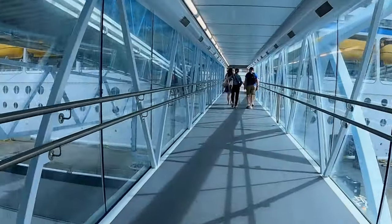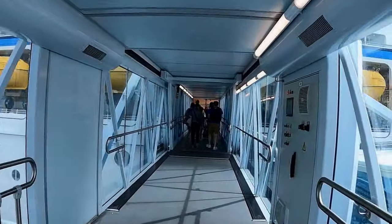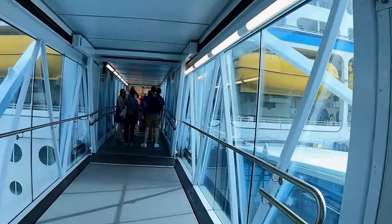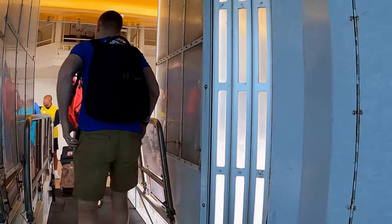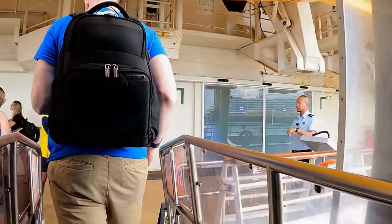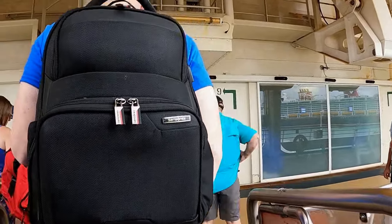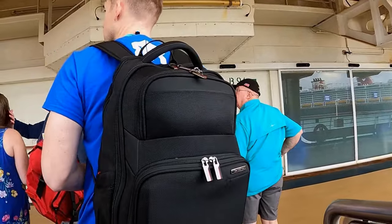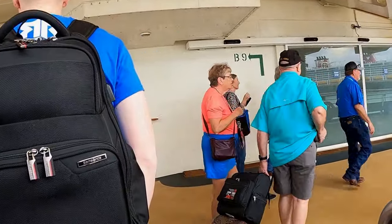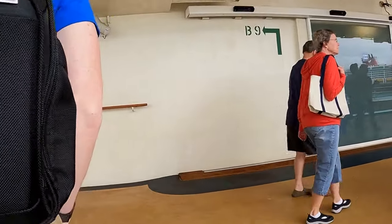Adventure of the Seas is a Voyager-class cruise ship operated by Royal Caribbean International. The ship was launched and entered service in 2001. It was last refurbished in 2018. Adventure of the Seas has a total of 14 decks and a capacity of 3,807 passengers. To know about the cool features and the amenities, do check out our recent video for a full ship tour and the activities.